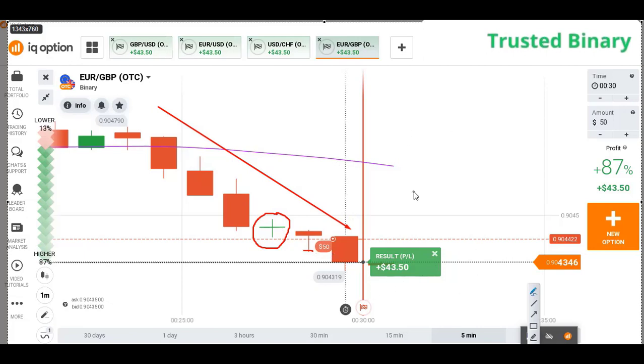So this is all about my today's trading. I always say one thing, that this is the OTC market. The OTC market is not a real market, and the OTC market is a little bit risky. So for newcomers or new traders, it's a very risky market. New traders should not take any trade in this OTC market without any experience.